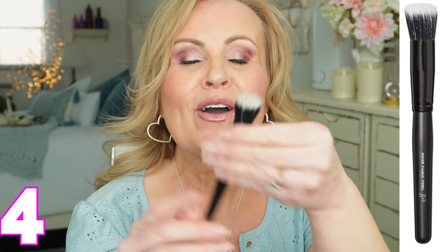This little nugget right here — Emily Noel is the one that turned me onto this brush. It's from ELF, it's like three or four dollars. It's the Small Stipple Brush. For a while they went out of production and I think everybody revolted because we need our small stipple brush! This one can do so much. If you have very dainty, small features, this is perfect for just about anything — highlighter, contour up in your hairline, nose contour. If you want to just put a little dab on the edge for a shadow or bronzer and swipe it across your eyelids, you've got a one-and-done look. I love that it's just a few dollars.